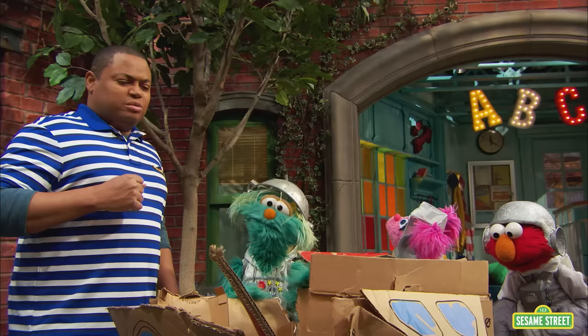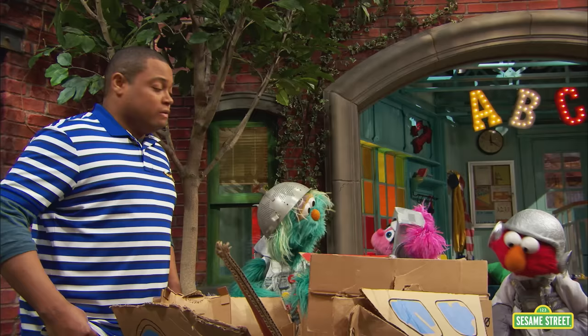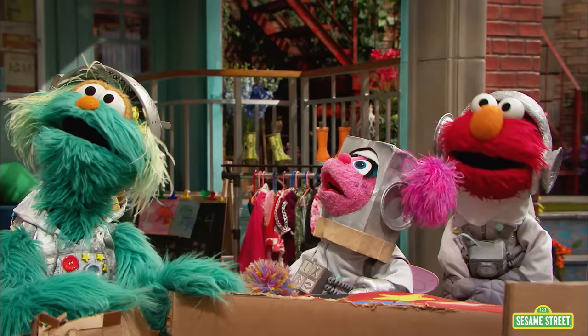I am so sorry. Boy. Elmo really liked being an astronaut. Yeah. Come on, guys. Let's go home. See? Time to hang up our helmets. Yeah. Wait a minute, guys. Guys, huh? Don't give up. But our spaceship is all broken. Well, yes. This is a problem. But maybe we can think of a way to fix the spaceship, huh?